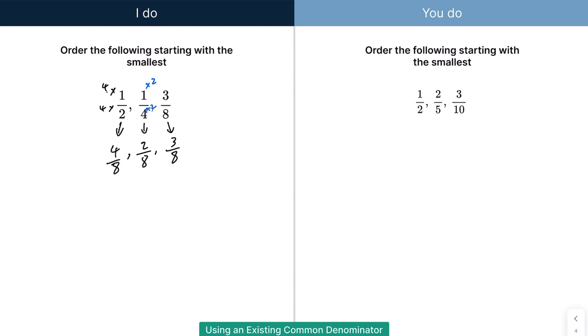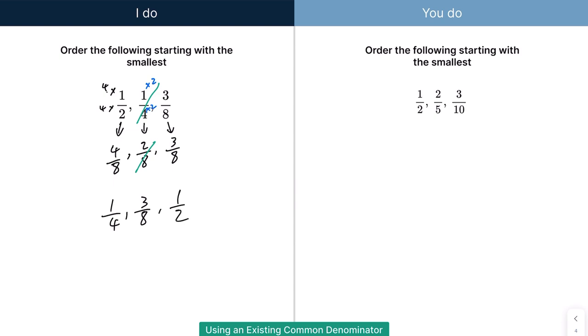And now notice what's happened. 8, 8, 8. And now we can put these in order. So the smallest is that one there. Then it's that one. And then it's that one. But now remember, the question has asked us to order this. So we need to make sure we are ordering what's been asked. So the smallest here is 1 over 4. So I'm going to write 1 over 4 is the smallest, and then I can cross them off if it makes it easier. We can cross that off. That's done. The next one is this one here. So that's just 3 over 8 as it is in the question. And then finally we have 4 over 8, but that's written as a half in the question. So we can write that as a half.